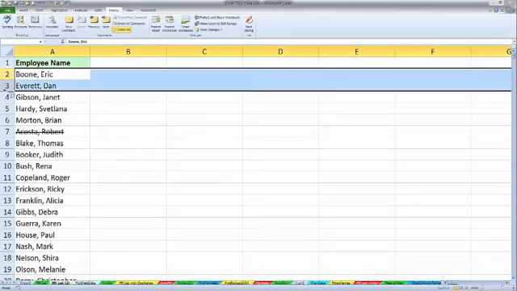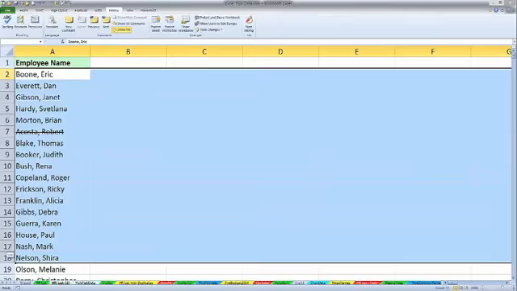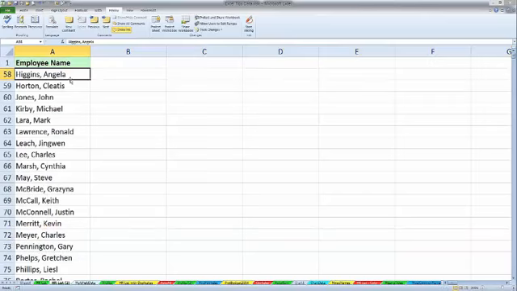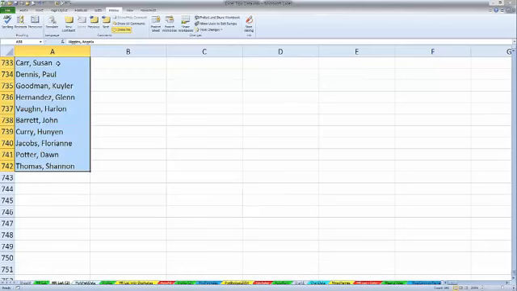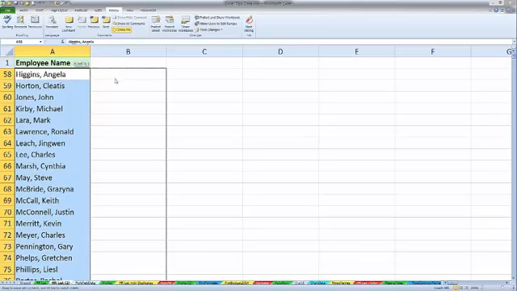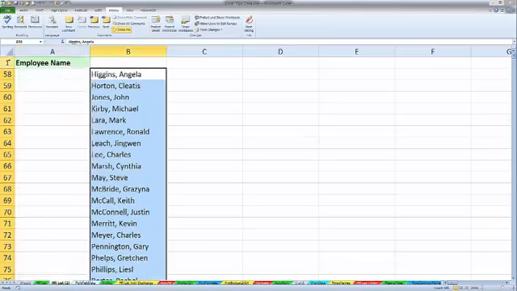And here's another thought. Let me press Control Z a few times. Oops. Another thought might be to put a sequence number next to all these, maybe to the left of them. So we'll insert here, and just put in a 1 and a 2. By highlighting both of these and double clicking, we'll have sequence numbers all the way up and down there.